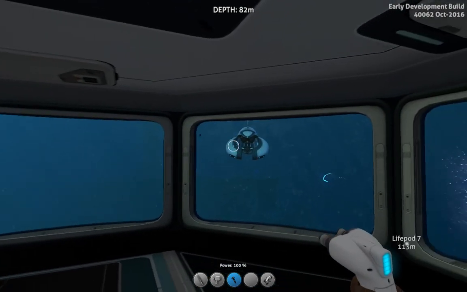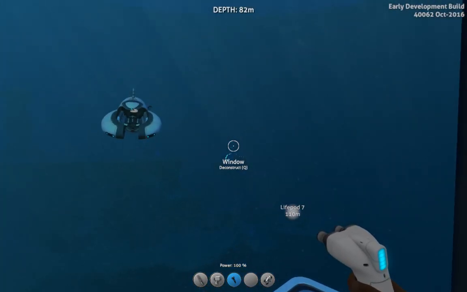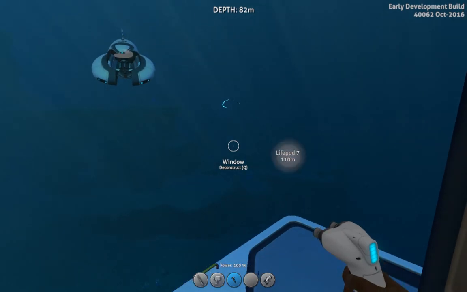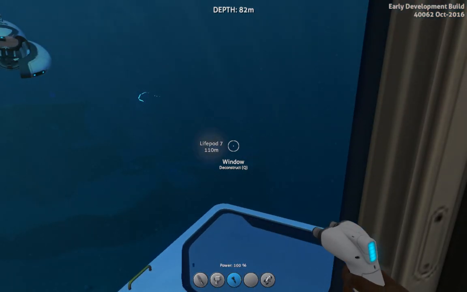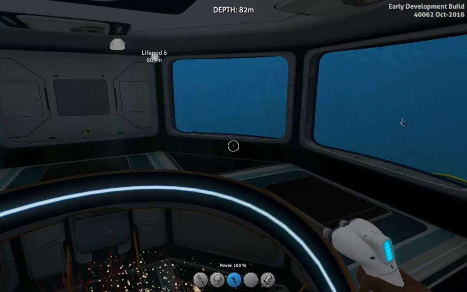But then you scared me, Seamoth. What is that over there? What is that blue shit? There's light pod right there, there's light pod 7. That must be. Hold on, I'm gonna go see that after the episode's all over.